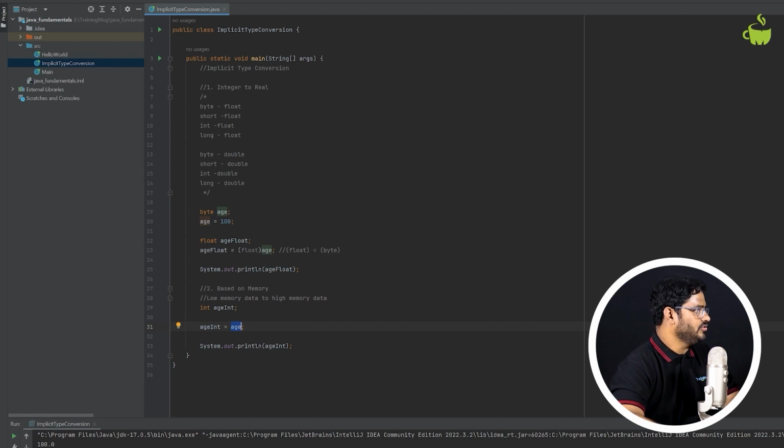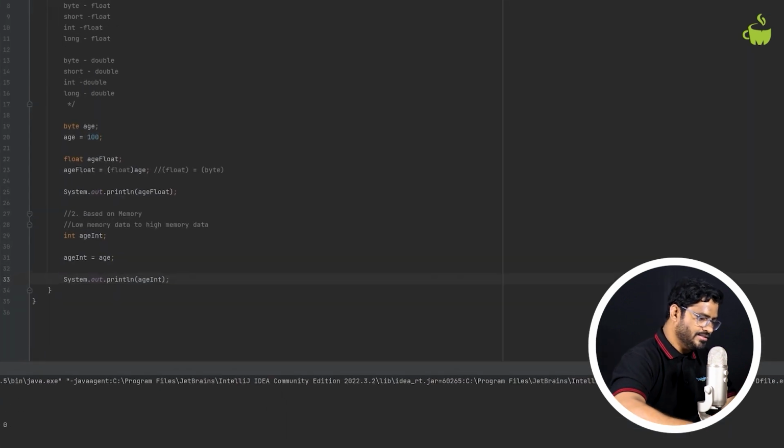Likewise, you can practice with low memory data to high memory data. For example, short can be implicitly converted to long, and int can be implicitly converted to long. Similarly, let us say I have float data, float price, and I define price is equal to some value, and I need to put f here because it is a float.